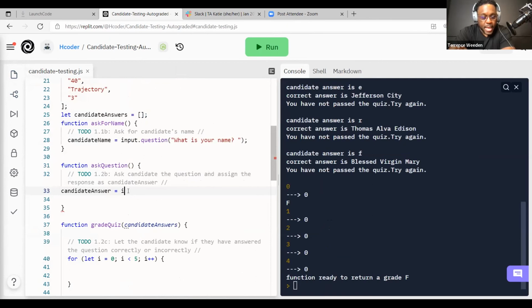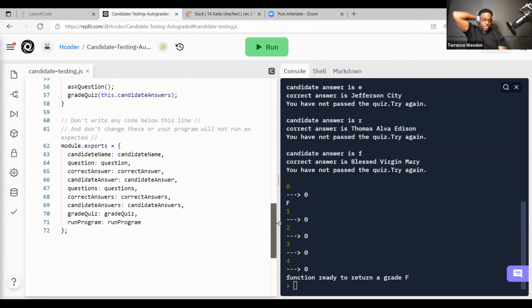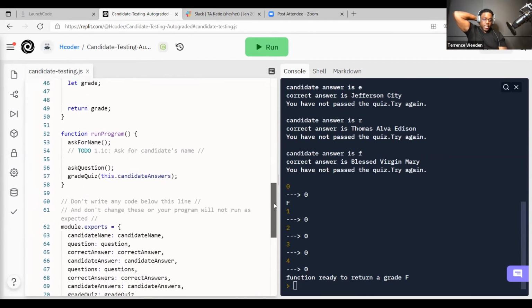As a matter of fact, we're just following the first step because we have to make sure your code is in order. So go down to 1.c. Scroll down to 1.c first. Let's make sure. All right, scroll up a little bit. There you go. You got to ask for the name. This is where you put that console.log, hello. And then you pass in the variable.